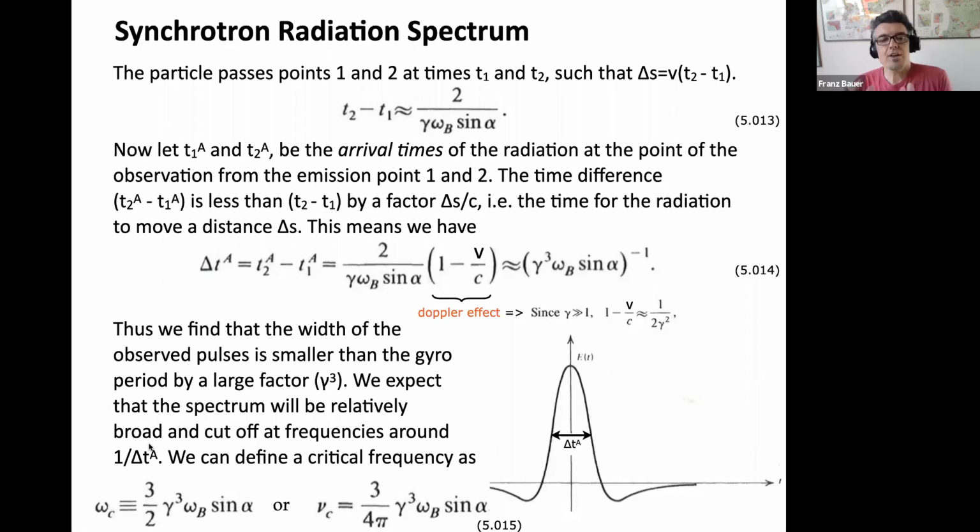And we can define this cutoff frequency. So we plug in our value for delta T arrival, it's this. And so we can estimate a cutoff frequency, which is related to the magneto-Bremsstrahlung frequency, gamma cubed, the pitch angle, and this extra factor here. Or we could turn this into an actual frequency by just dividing by 2 pi. Is everyone with me so far?